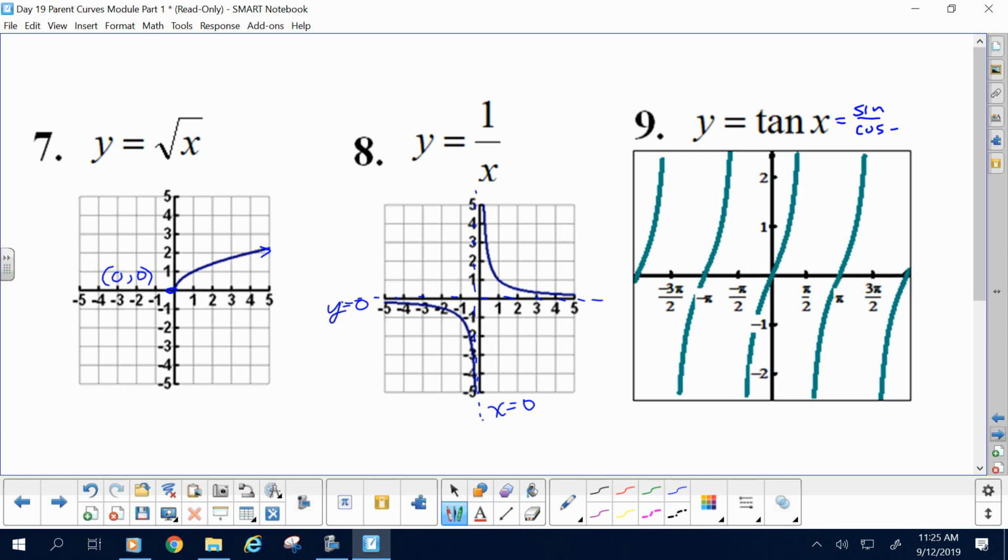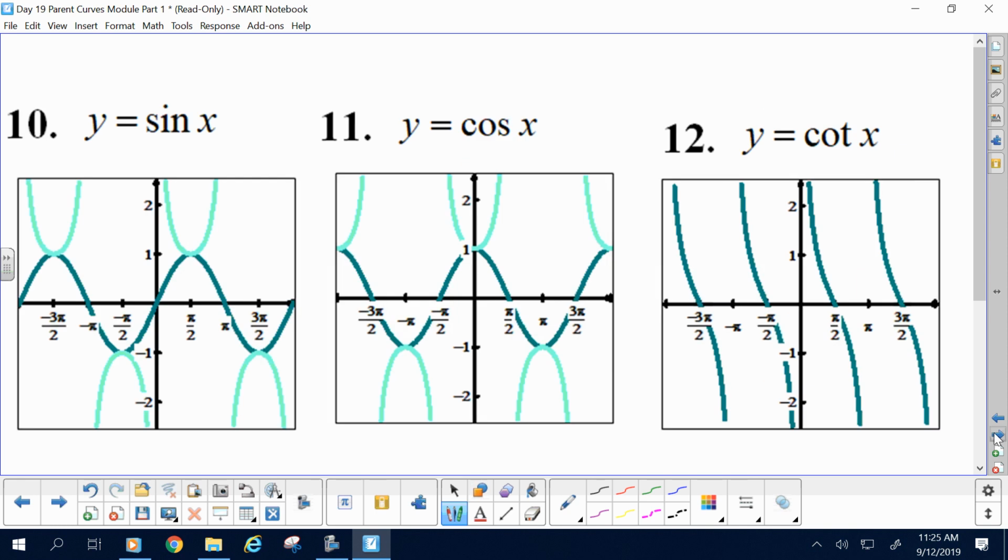It's where cosine is 0. That's where you have asymptotes, where cosine is 0. Whereas cotangent has asymptotes where sine equals 0, so that's 0 and pi. So they're not axes. And then there's some cosines and sines and secants kind of roughly or really lightly drawn in there.